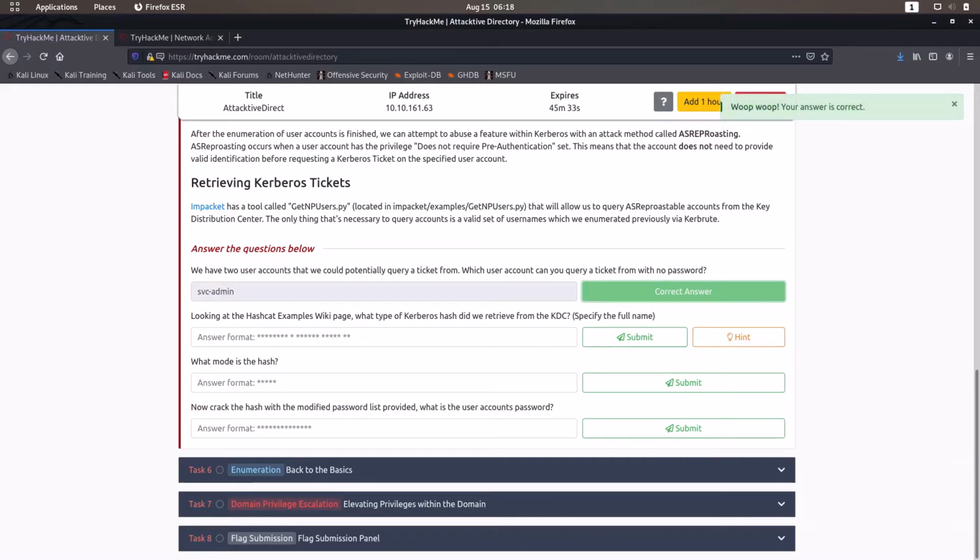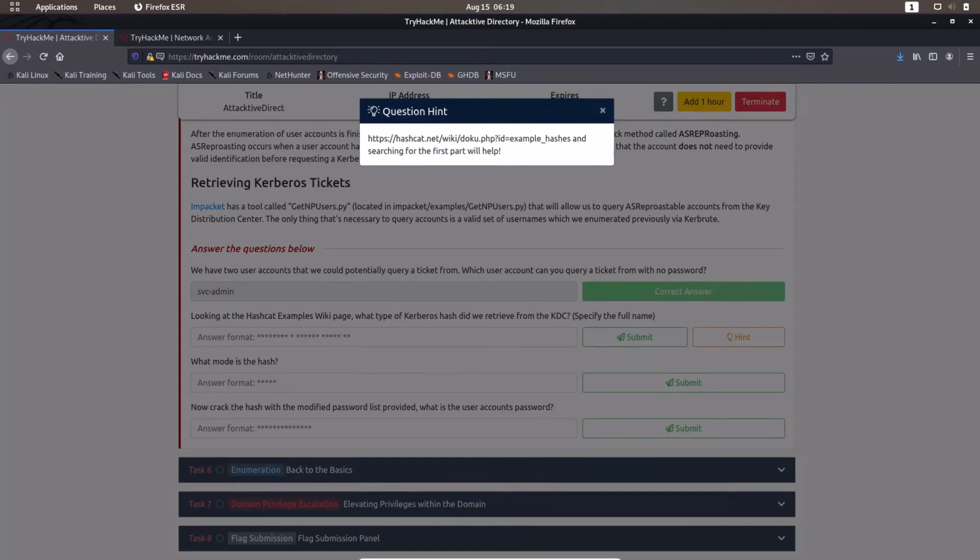Now in the second part, it asks, looking at the hashcat examples wiki page, what type of Kerberos hash did we retrieve from the KDC? In this part, let's click on the hint first.